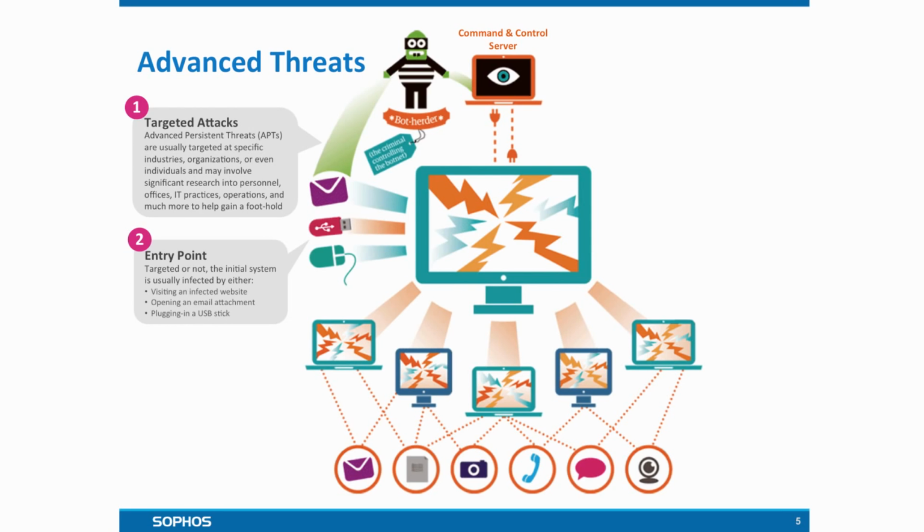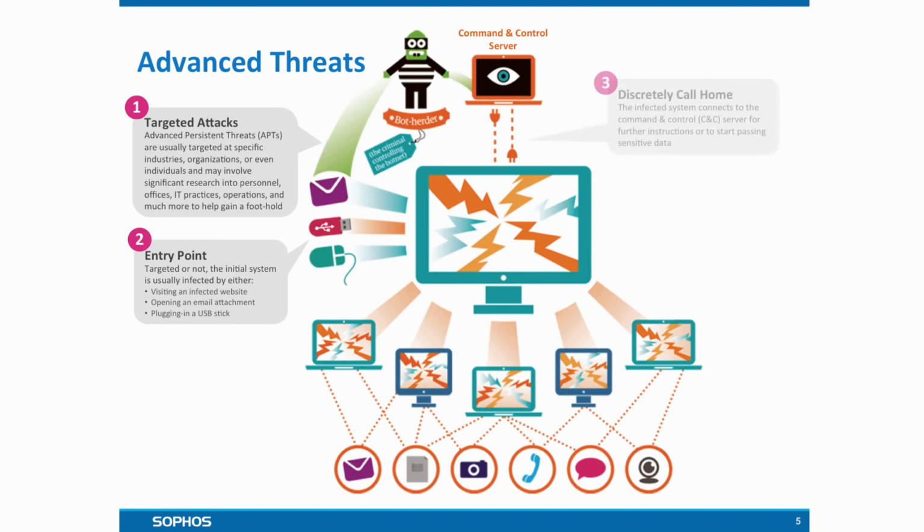Then these types of attacks involve seeding some kind of malware that can be used to gain an entry point. This can be an infected website, a phishing-like email, or an infected email attachment, or even something as mundane as a USB stick with malware left in the parking lot of the target organization, in hopes that an unsuspecting user might pick it up and plug it into their work computer to see what's going on.